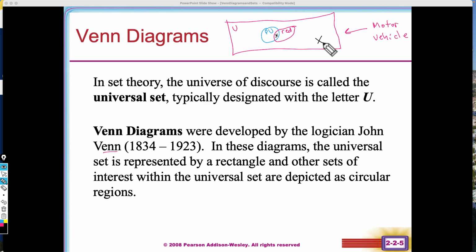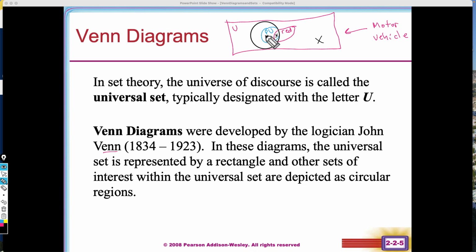So we know more about what it's not than what it is. We know it's a motor vehicle because it's in the universal set. I suppose we could put something out here and then we'd say it's not a motor vehicle. So whether it's in the circle or out of the circle tells us whether it is something or it is not something. So this one, again, all we really know is it's not red and it's not a pickup truck, but it could be a motorcycle, it could be a sedan. We know it's not red, so it could be blue, white. It could be a number of different things, but it's not red. Okay, so we only know what it's not mostly.